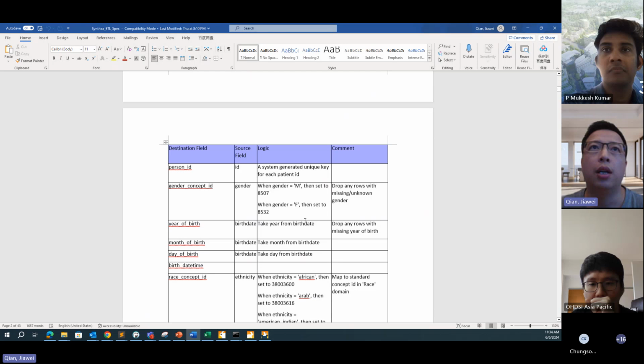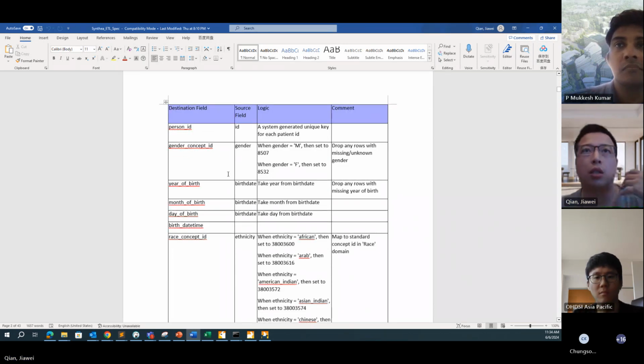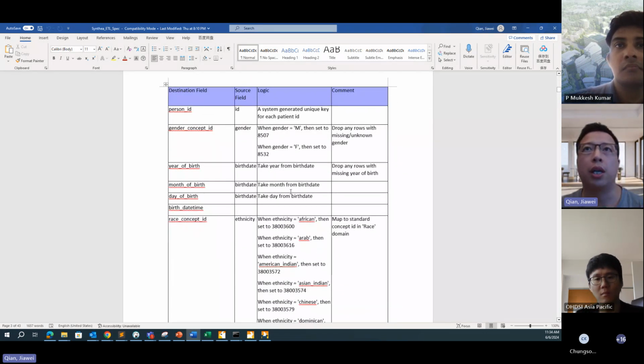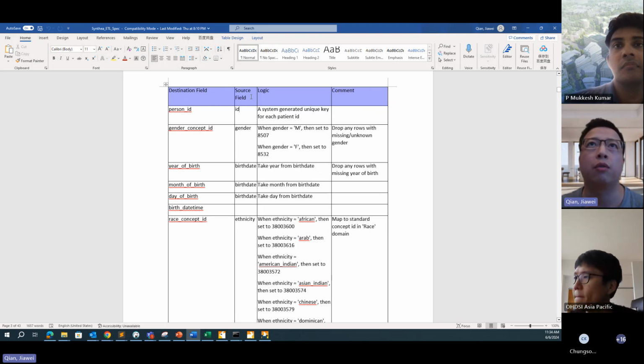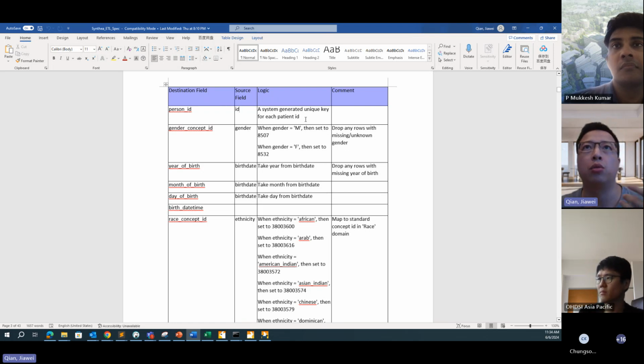This is the picture, and it also lists all the logic and the comments of field mapping in one table for the person table. As you can see, for the person ID, what is the destination field of CDM, what is the source field of the source table, and what is the logic and the comments I want to add.